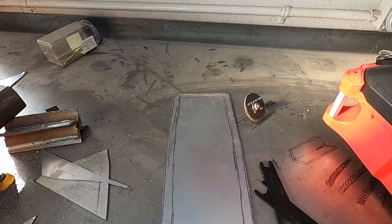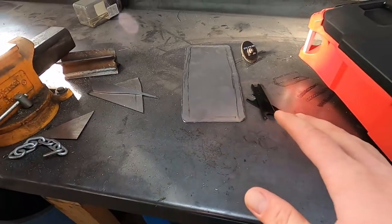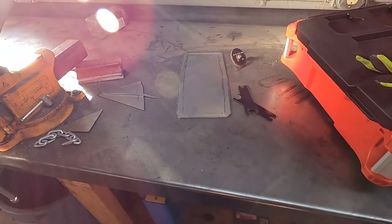I've got the rough shape of the first plate made out. It's not going quite as well as I'd like. I'd like to get it a lot closer without having to do so much grinding.